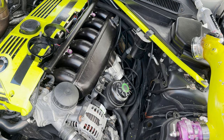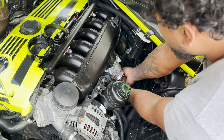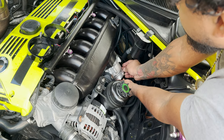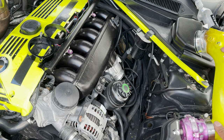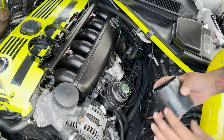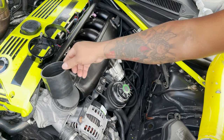Hopefully that's good for you guys. All right. That bad boy is placed on. Then we are going to put our silicone coupler to our pipe. Which, this is the wrong one.